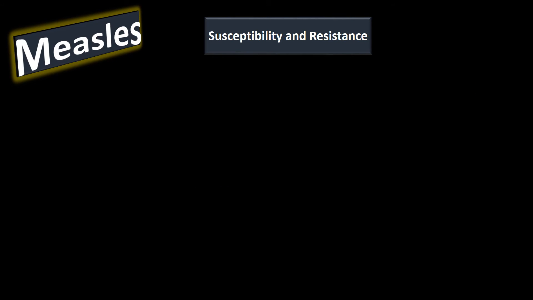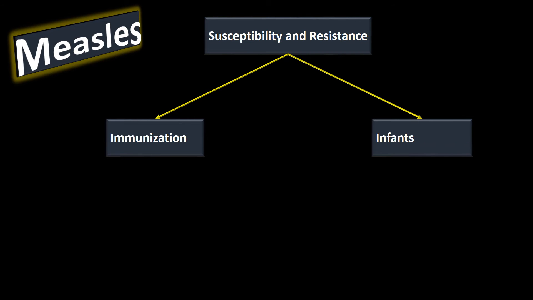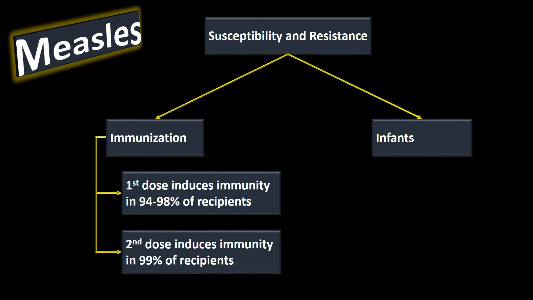You'll be much less susceptible to measles if you receive your MMR vaccination — it is a very successful immunization. Infants are at risk because the vaccine is not given until 12 to 15 months of life, and infants are also the population that sees some of the most severe complications. One dose of MMR vaccine induces immunity in 94 to 98% of recipients; after the second dose, about 99% of recipients are immune. Infants do receive some residual maternal antibodies, lasting about six to nine months, though this protection is weaker when the mother was immunized rather than naturally infected.